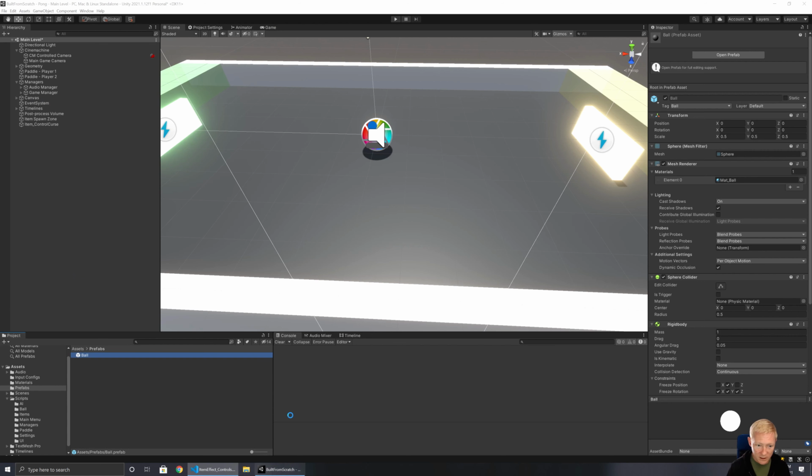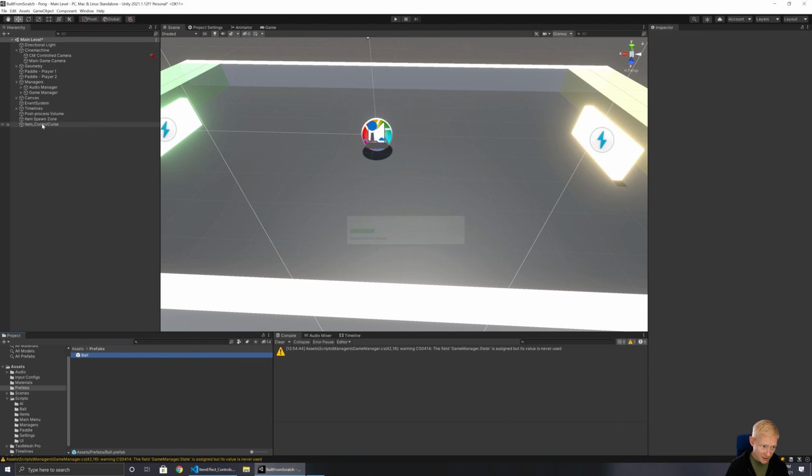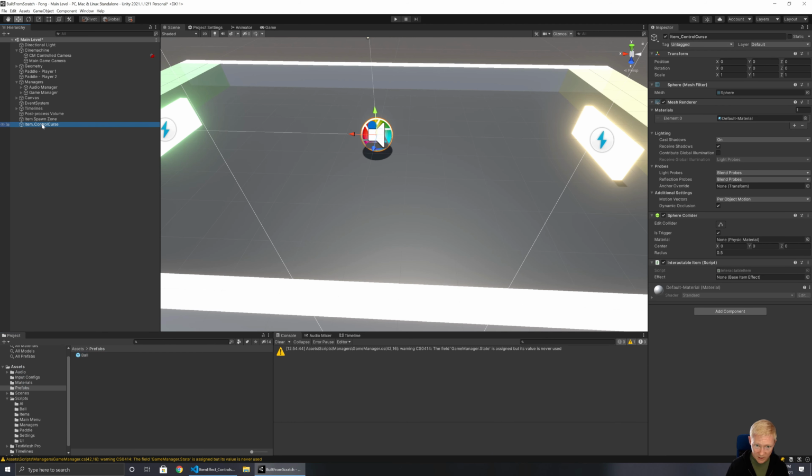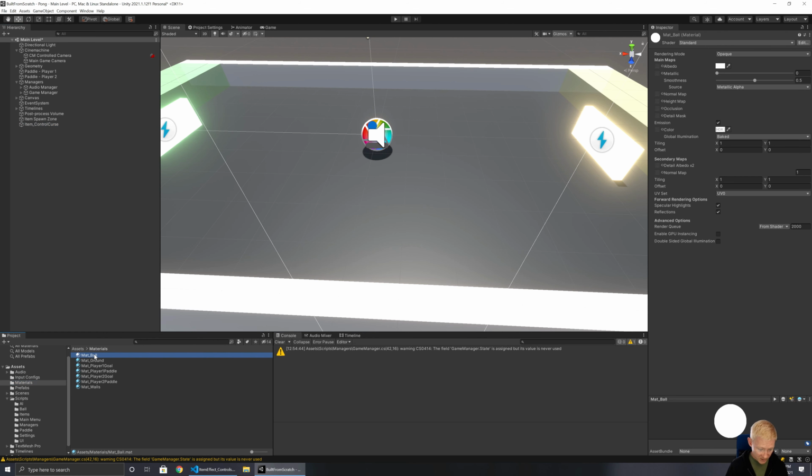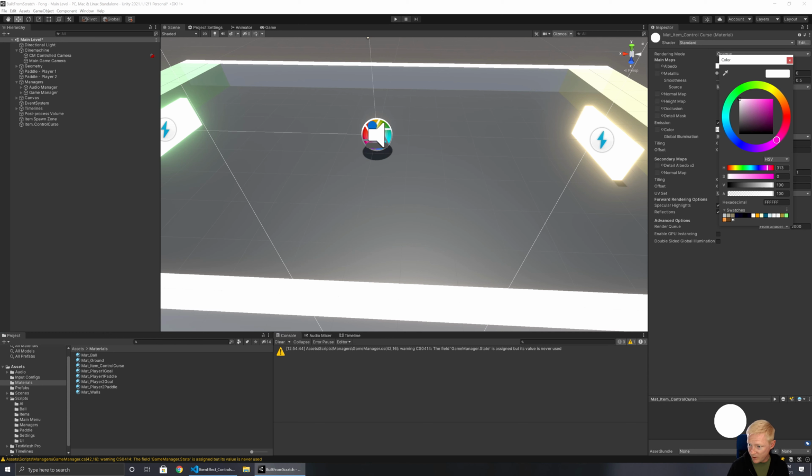So we can get this set up, and what I would be doing in this case is I will turn that item into a prefab in a moment. Firstly, I will create the item control curse, which I feel like the most appropriate color for that is going to be magenta.